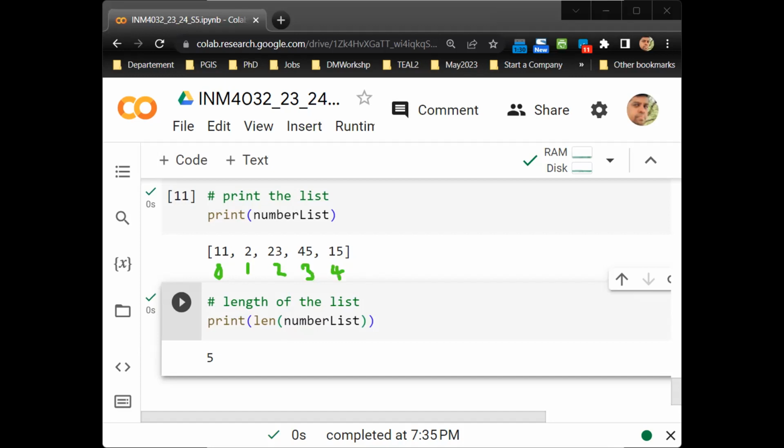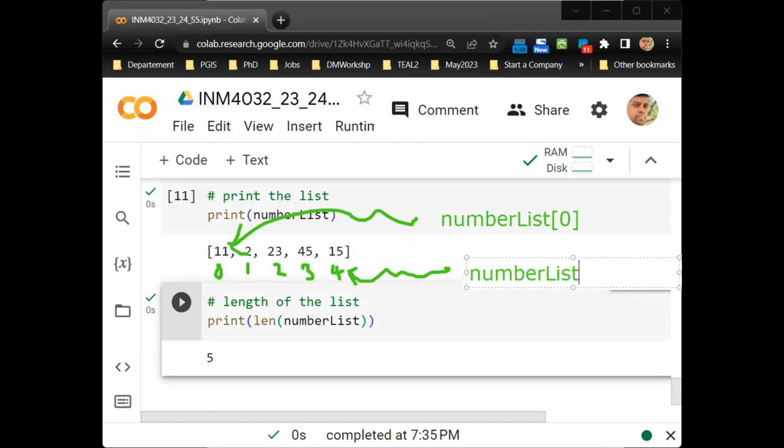So if you want to access the first element, we have to say number list 0, which indicates the first element. Similarly, if you look at the last one, I can say number list 4, which gives you the last item.